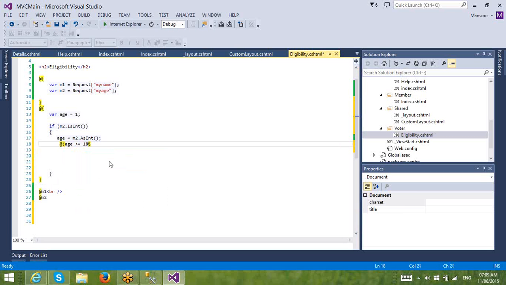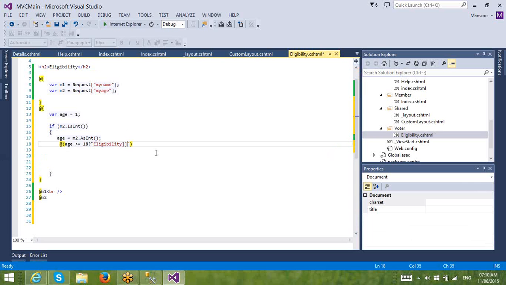Put a question mark. In the double quotes, write eligible. Not eligibility, just eligible. That's all.